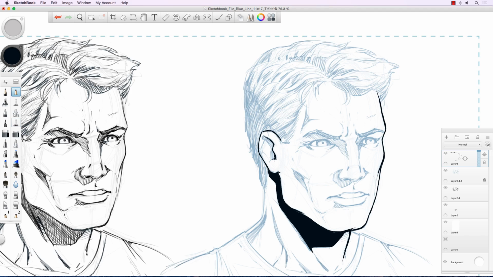And I try to think of this as much as possible like I'm using a traditional paintbrush or a crow quill. But there are some definite advantages to doing this digitally, like the fact that you can erase any of your ink lines or simply grab white and start painting in with white with no worries that something's going to go wrong and you're going to ruin this beautiful piece of art. So the freedom that it allows you is tremendous.